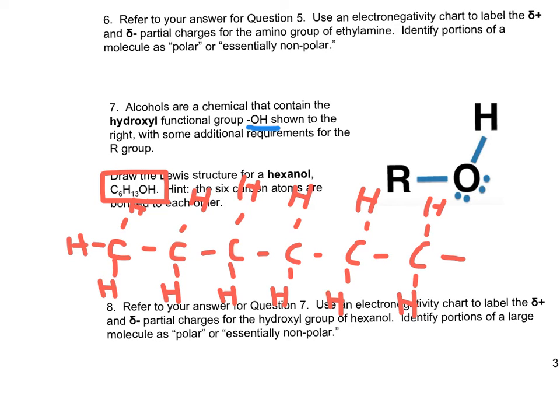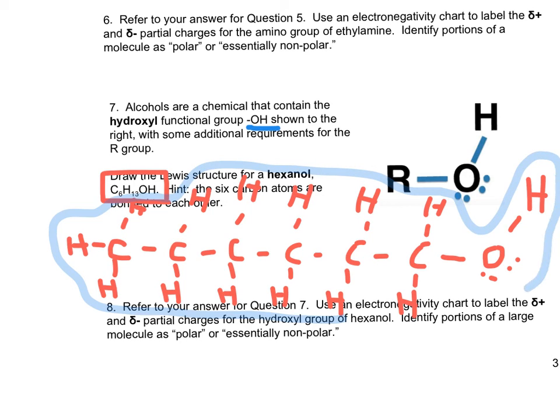And so the student's demonstrating an ability to attach a functional group and show it to be part of a larger molecule. So then I'm going to put the oxygen here with the lone pairs, the single bond, and the H. So our hexanol molecule is this right here that I'm circling. All right, and that is hexanol.